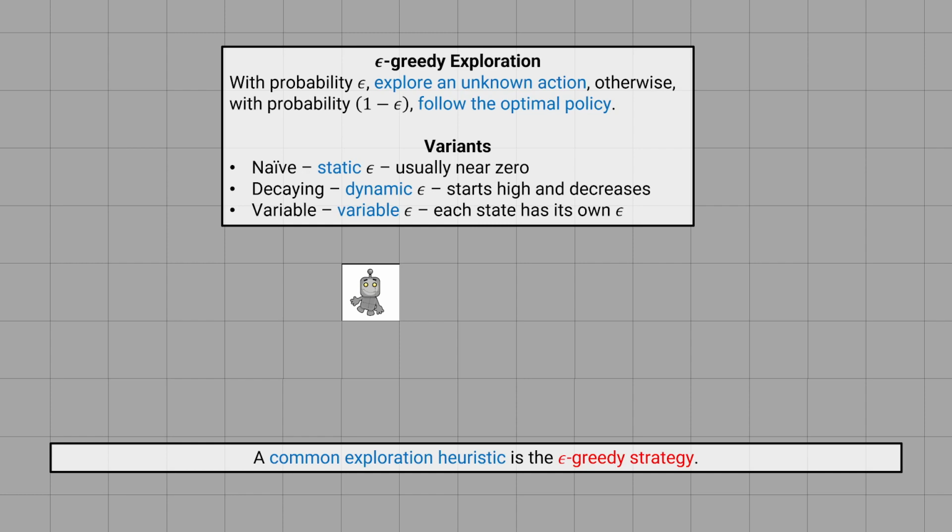So say we have a choice on any particular action, we're in a state and we can decide, do I want to explore in this particular state, or do I want to follow the optimal policy that's already been computed for me? And we use epsilon, we kind of flip a coin, and with epsilon chance, we will do the exploration option. And with 1 minus epsilon, whatever's left over, we will just follow the optimal policy.